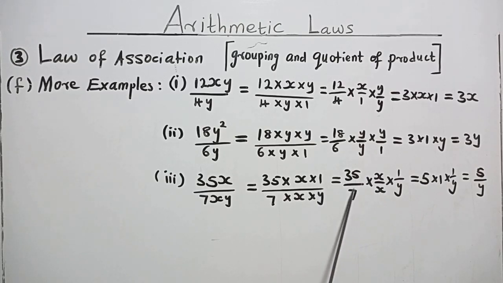See it here. So when 7 divides 35 now, the result is this 5. When x divides x, the answer is 1. And when y divides this 1, the answer remains 1 over y. Please, nothing comes out of it when y divides this 1. But when 1 divides y, the result is y. That must have become clear at the time you learned the fundamentals of algebra, which I taught earlier.